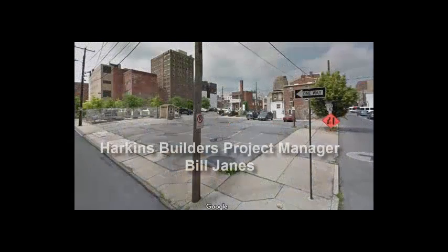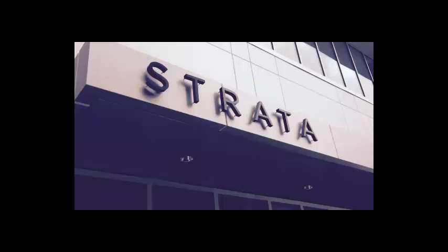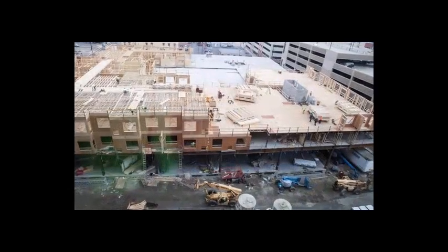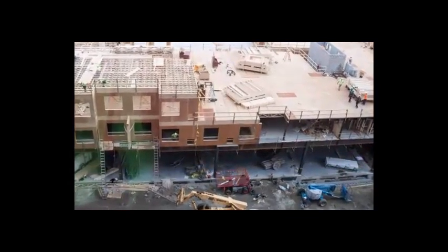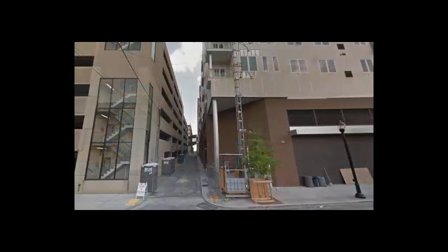It was 162 apartments on a podium, four stories of wood frame. The podium was roughly 30 feet high, and it was a unique job because getting material in and out of the building had to go through another builder's site, per se. So we reached out to get this hoist, thinking we had a small corner of a sidewalk that we could place this thing between the building and a city street.